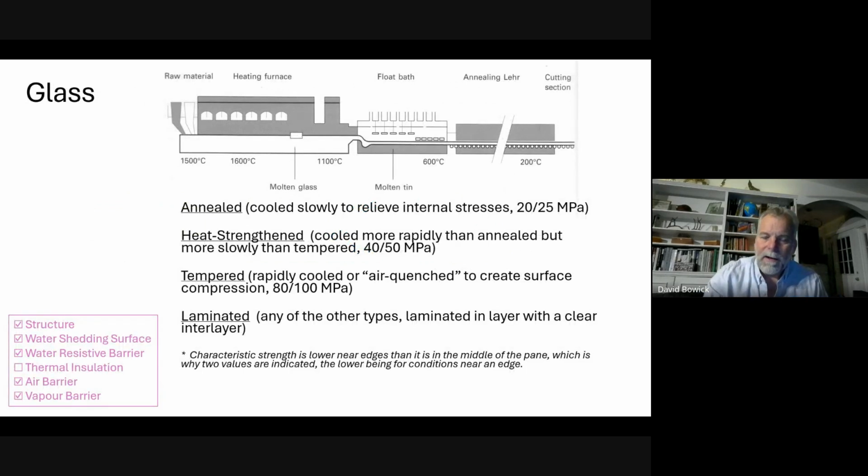Back a slide here. We can also talk about laminated glass. Where we have high demand on our glass, we can laminate multiple glass lights. A light is a sheet of glass. Multiple layers of light laminated together. The interlayer in between them is perfectly clear. So you experience laminated glass all the time in your life. The windshield of your car is laminated glass. So you get multiple layers of glass laminated together to improve strength.